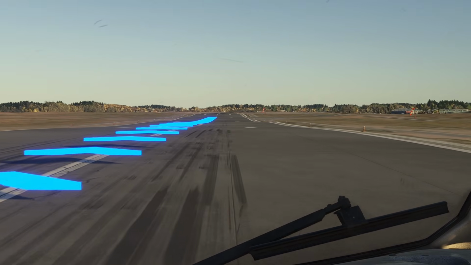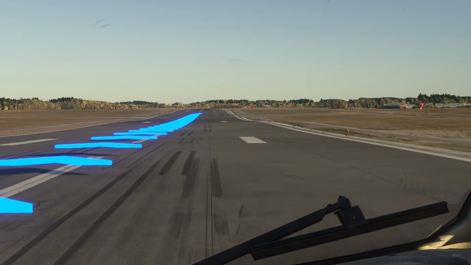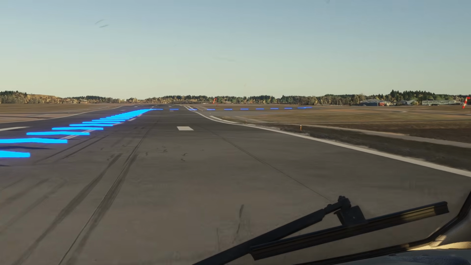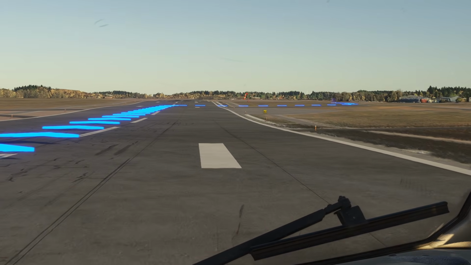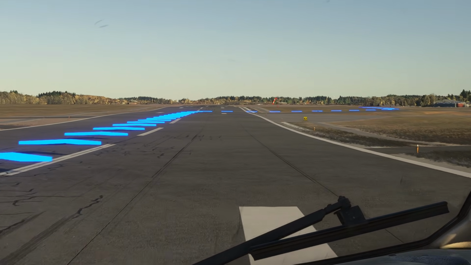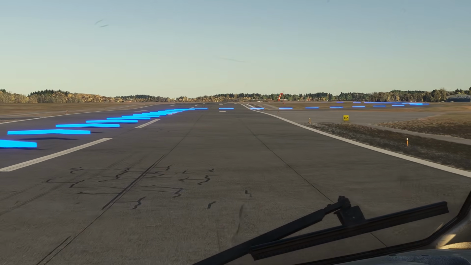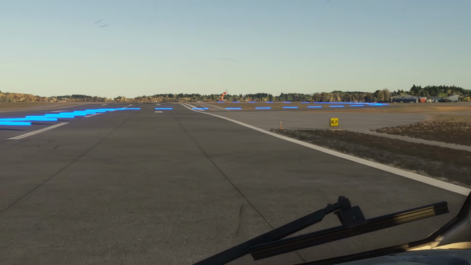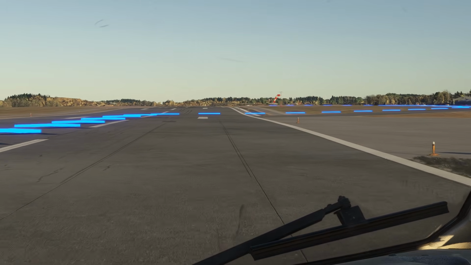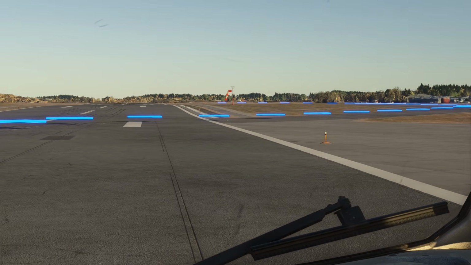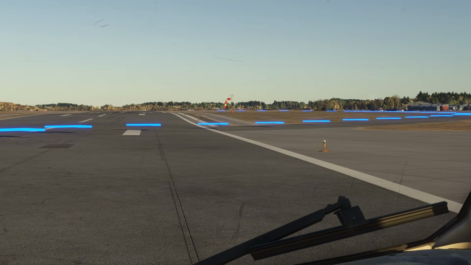So if you want to train your muscles, then this is a good method. But of course, I wouldn't recommend doing this during real flight. Of course, it can happen, right? It can happen that one of the engines fails during the takeoff or during, I would say, flying. And that of course can have a huge impact on your flight. But even when losing one engine, you can still see that I can control the aircraft, although it requires a little bit more muscle power from the pilot.